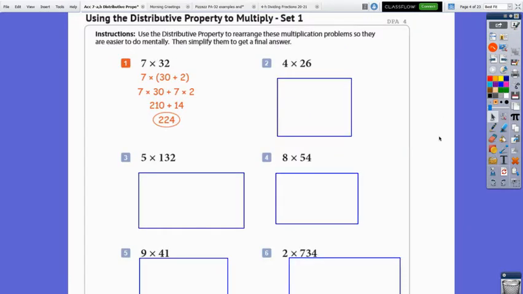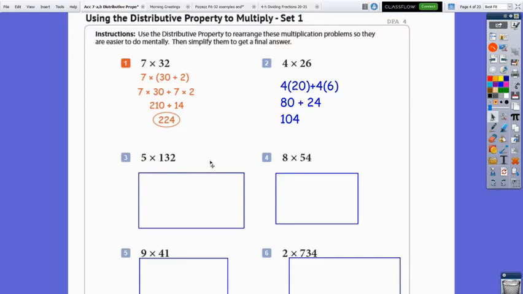Now, the distributive property is very helpful in multiplying, especially one-digit numbers times two-digit numbers or three-digit numbers, because you break the larger number into its parts, into its tens and its ones, and that's how you do problems like this in your head. Okay, so very quickly here, a little exercise. 4 times 26, that's 4 times 20 plus 4 times 6, which is 80 plus 24, or 104. And you should be able to do this in your head without writing anything down.